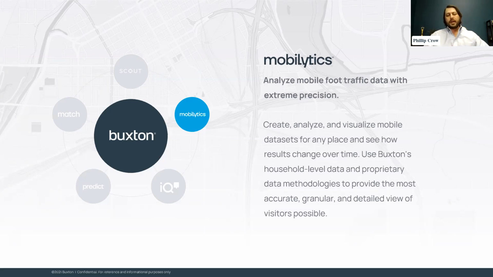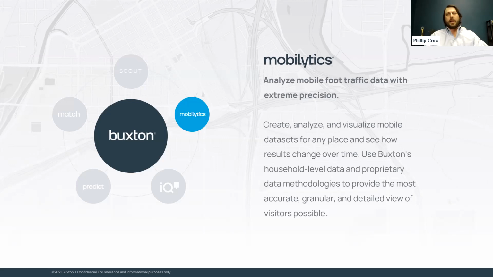Second, we include both psychographics and demographics as we go to understand who individuals are and who visitors are to a property. Third, there's a lot of noise in the mobile data. It can be very, very challenging to truly determine if a device was at a retail location or if it was actually at its neighbor or across the street. There's a lot of noise, and a lot of the data and the use cases in the market that we've seen today don't do a very good job of eliminating that noise.